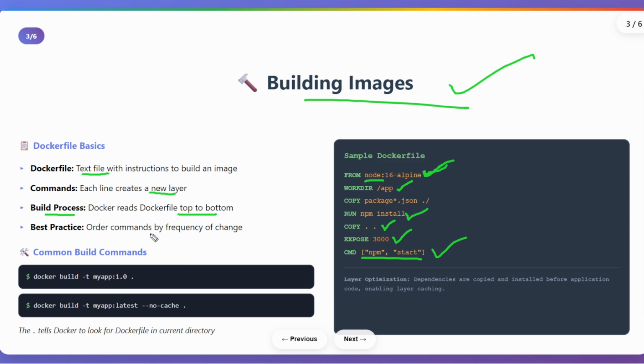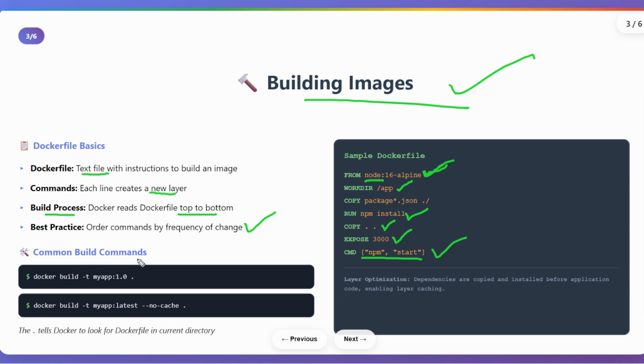The best practice is to order commands by frequency of change. Whenever there is a change in the code, we need to build it again, and I will show the commands to build.